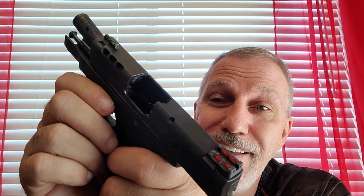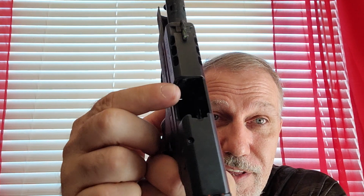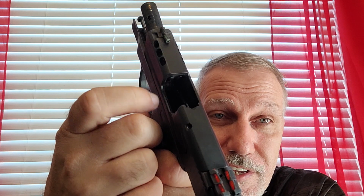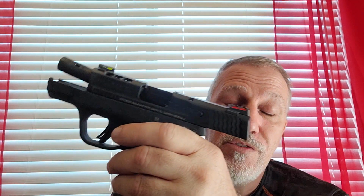I cleaned it before I took it out, and I'll put in the comments, clean your guns before, that's why you have the slide problem. No, I cleaned it before that, but I haven't cleaned it since I came back from shooting today. Supposedly you can use a nail file to file down the slide release a little bit and kind of round it out, and then take away that issue. A couple people commented on that, so I might try that instead of sending it back to Smith & Wesson.